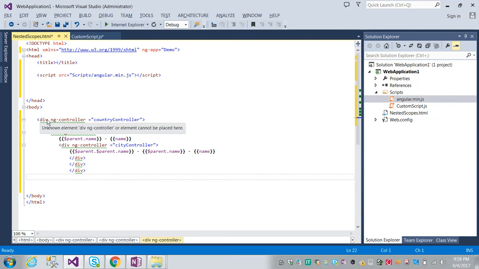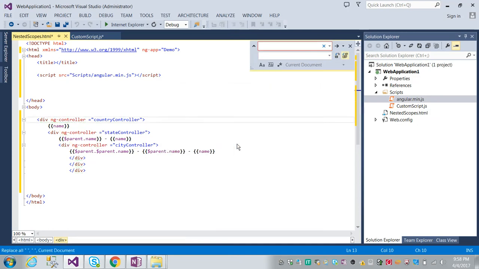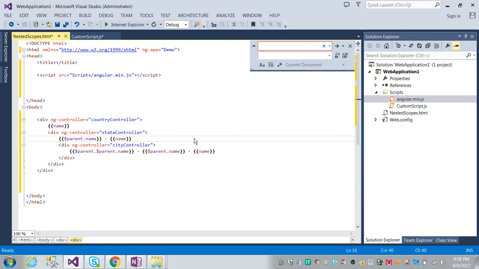The problem is it is adding some special characters in the space. To avoid that, I'm going to replace them with an empty space and replace all. So it was resolved. I pressed Ctrl K D, and it will align the HTML tags.